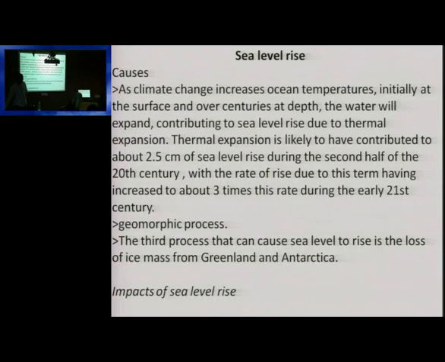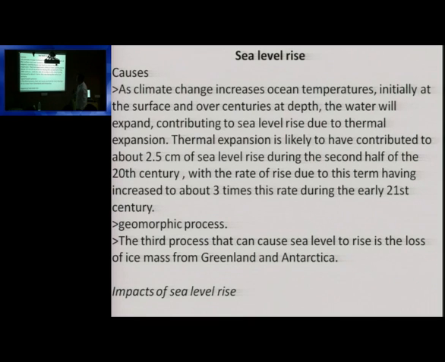Okay, now let us go to sea level rise, because the importance of rise in sea level cannot be overstated as regards the UPSC syllabus. At the same time, the importance and the implications on a global scale. We service the environment, we service the human aspect of it, we service the social aspect of it.